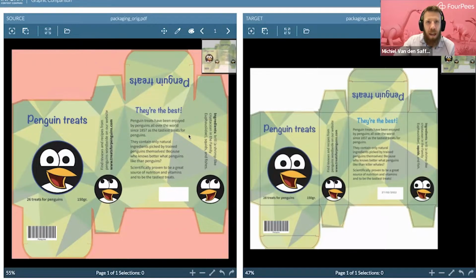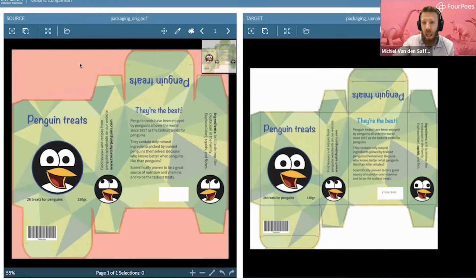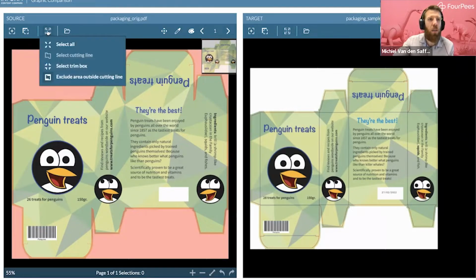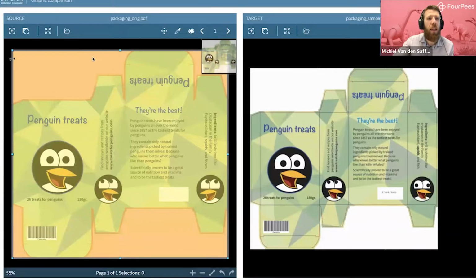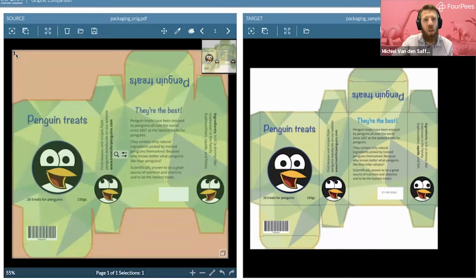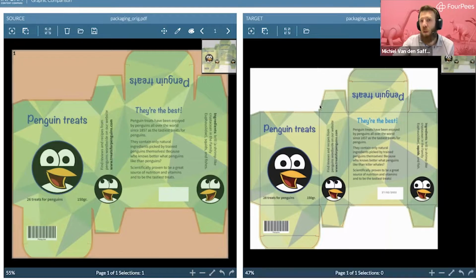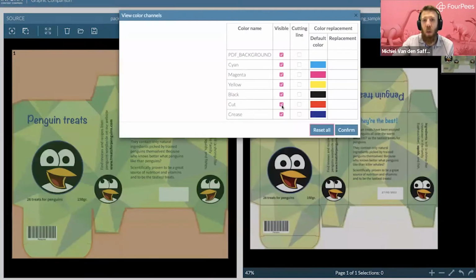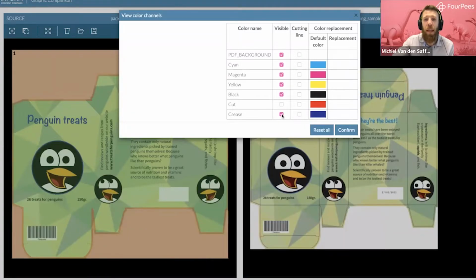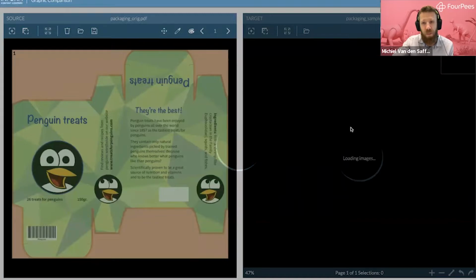This doesn't mean I have a zone. It just means I'm ignoring everything that's red. So I still have to make a zone in my file. And I can do that by just clicking this button, then I get the big yellow zone. I click the little plus icon, and that zone gets a number 1. That is my inspection zone 1. Now, zone 1 is going to be compared to zone 1 on the other side. I can do it in 2 ways. First of all, I can start by doing the same thing I did before and making sure it ignores everything outside the cutting line.